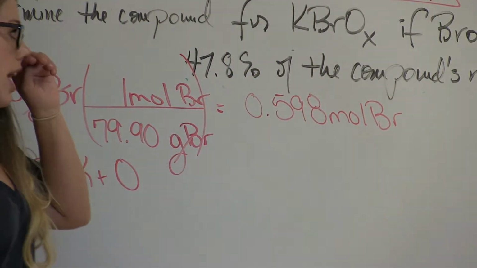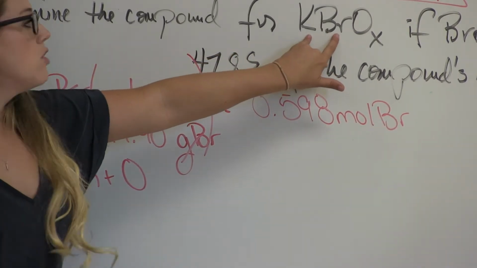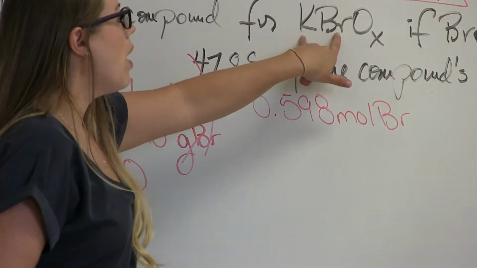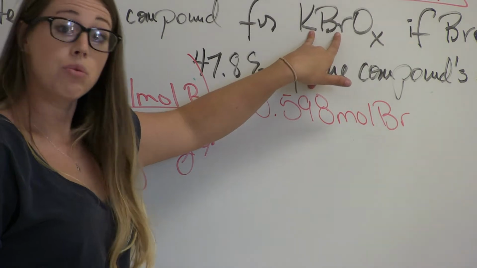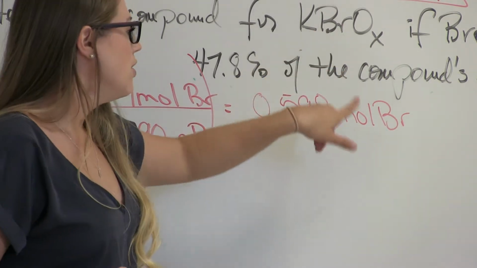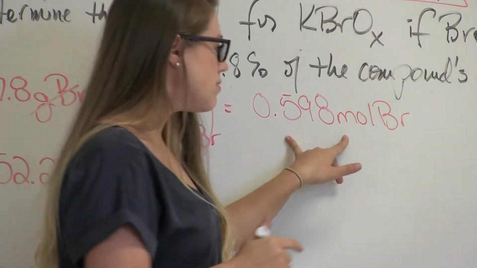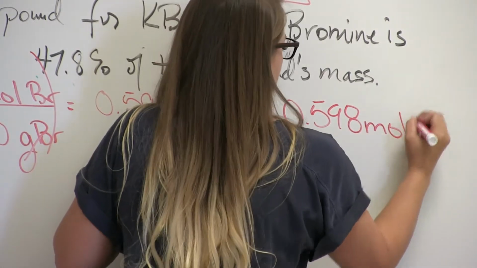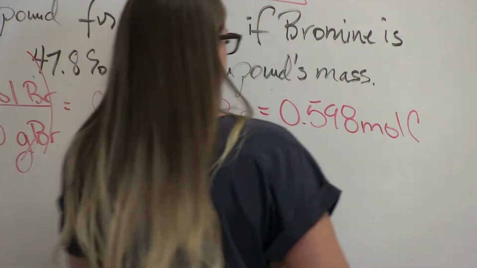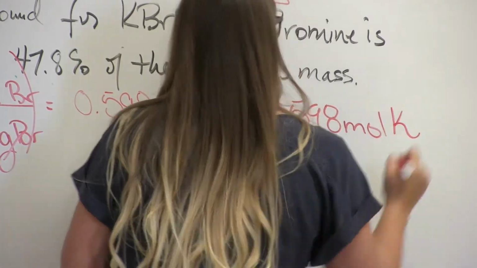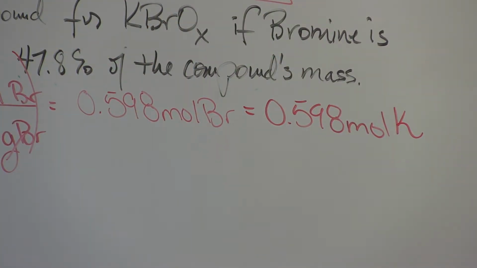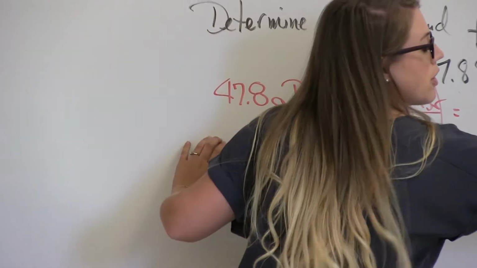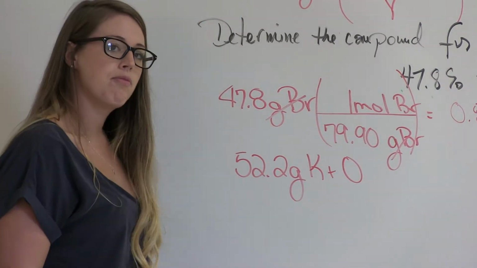Okay, let's look at our compound real fast. The ratio here, just like up here, once we had moles of chlorine, we had to find a ratio to find our unknown. Well, to find the moles of potassium, the ratio is 1:1. So if I have 0.598 moles of bromine, I also must have 0.598 moles of, not chlorine, moles of potassium. So the only one I'm missing is oxygen. Well, if potassium and oxygen is this mass here, I can convert this to mass. Let's subtract it from my total here.